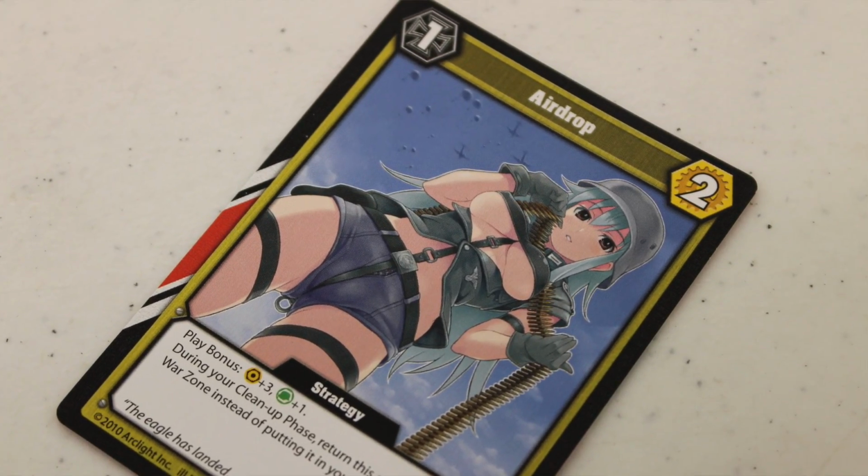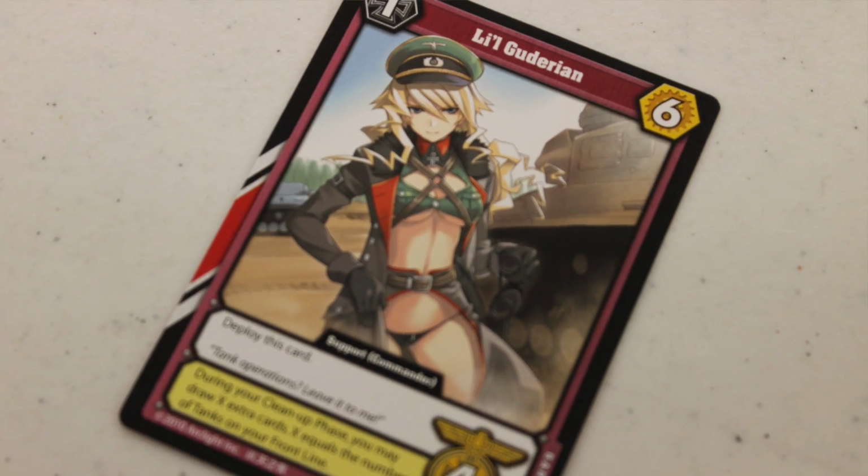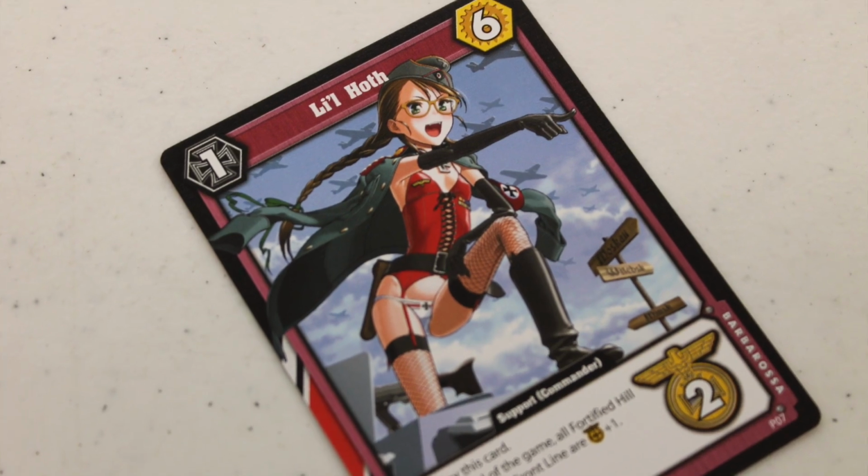Most of them are kind of one-off. You use them, then you get rid of them. There are support cards that are going to come in that are also going to help you throughout the game. And there's a few other little bells and whistles that come with the game as well.